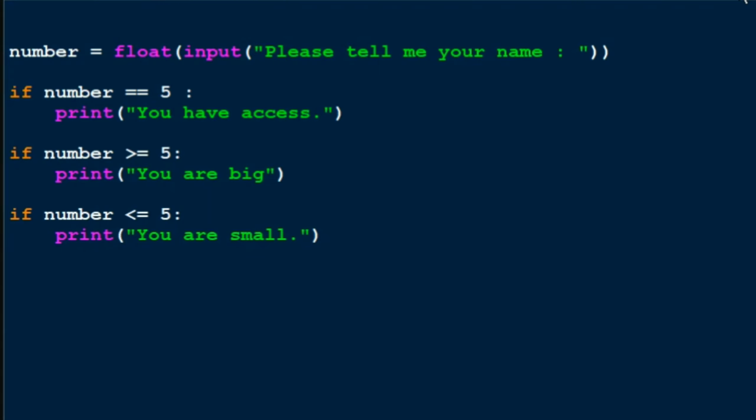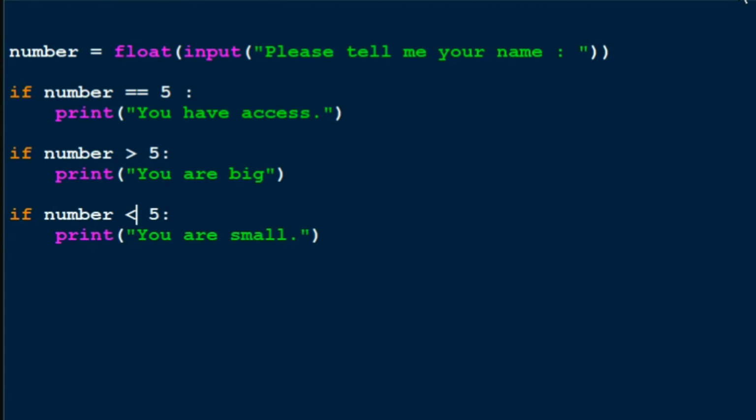Actually, more than or equal and less than or equal should not be used here. If it is more than or equal to 5, it would print "you are big", but since we already said that if it is equal to 5 you have access, it won't work out. Just use more than 5 for this case and less than 5.